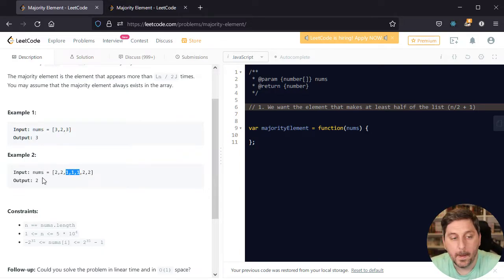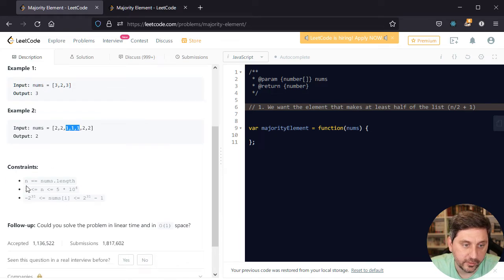And then in addition to that, there's some constraints down here. So it's just reminding us that n is going to be the length of the array of numbers, and that the length is going to be between 1 and 5,000. And then any number in that list could be between negative 2 to the 31st up through 2 to the 31st minus 1.